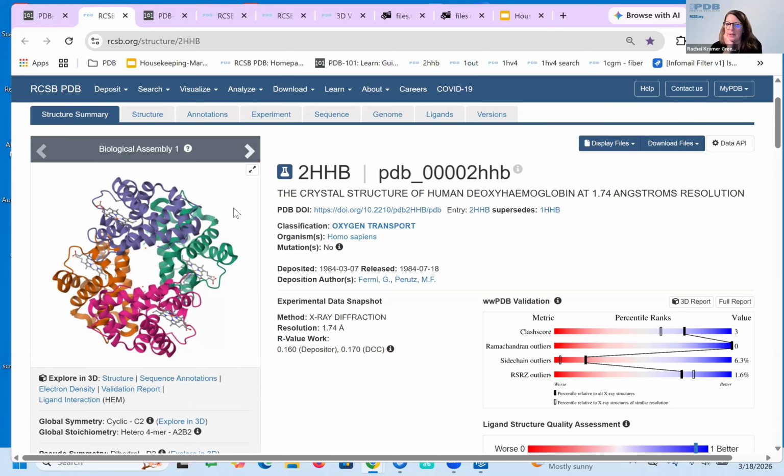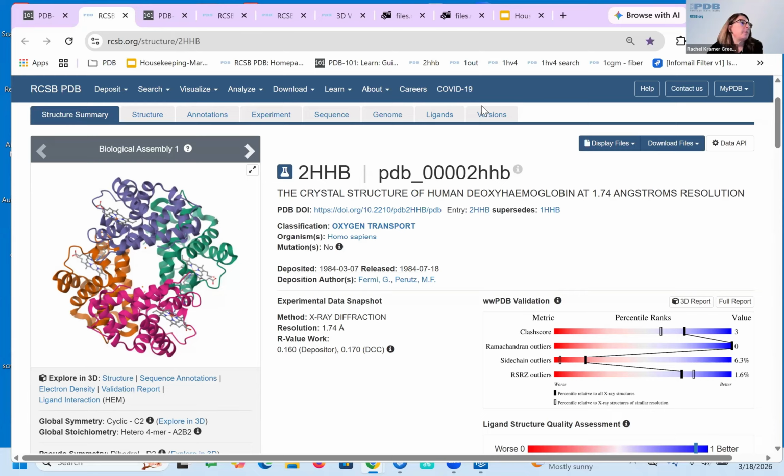The biological assembly is what we believe to be biologically active. Sometimes that's very clear, like in this case, where we know hemoglobin has all four of these chains. In other cases, which I can show you in a little bit, it's a little less clear, and it's determined by how it appears to be binding and what we know from other experimental evidence. But sometimes the author and the software that we use can disagree. I'll give you an example of that in a second.